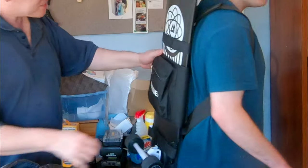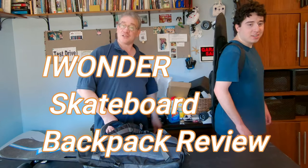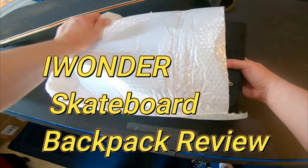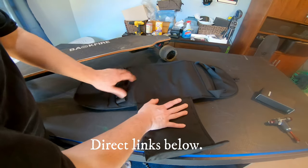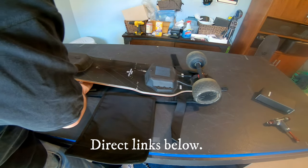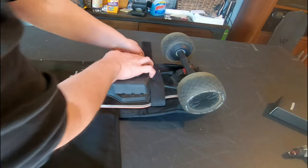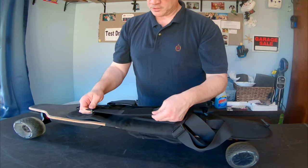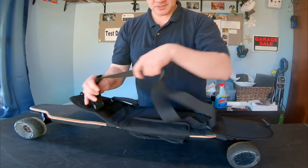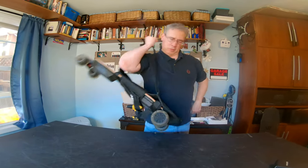Oh, like this. This is a backpack — a skateboard backpack from iWonder. That's really cool. Nice padding. Very simple setup. It'd be nice if they had more Velcro here, because you see how it goes over — there's a lot of overlap there. So I'm going to adjust the strap. That's nice. Not bad. It's comfortable.